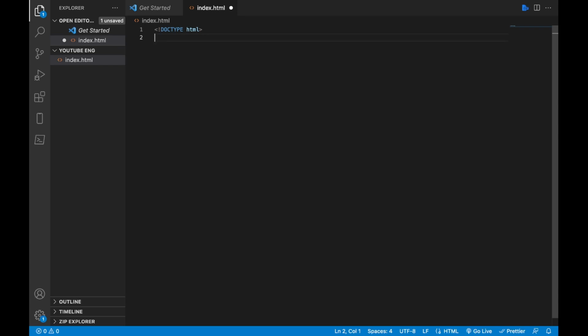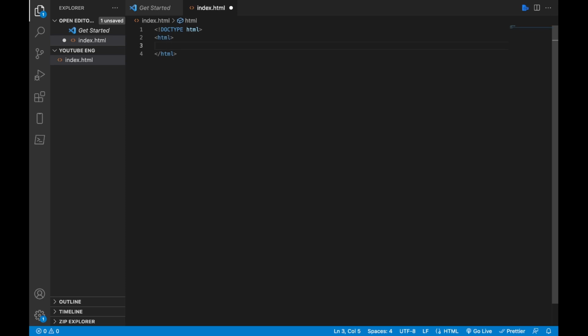So what are we going to use in our markup language? What are the codes we're going to be writing? What are the syntaxes we're going to be following? Okay, so now to declare that, we have to use html as a tag. So you just say html and you close. Automatically mine closes up because I'm using Emmet, which is a Visual Studio Code extension. I will show you more about extensions in the next video. So for this, we have the HTML tags.